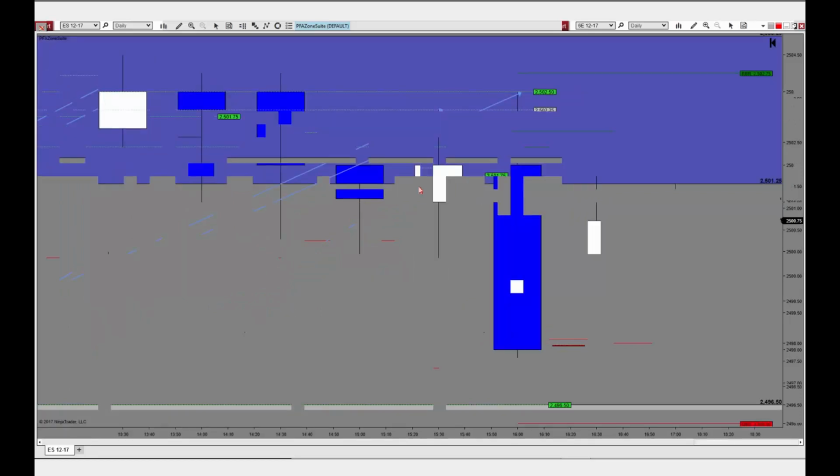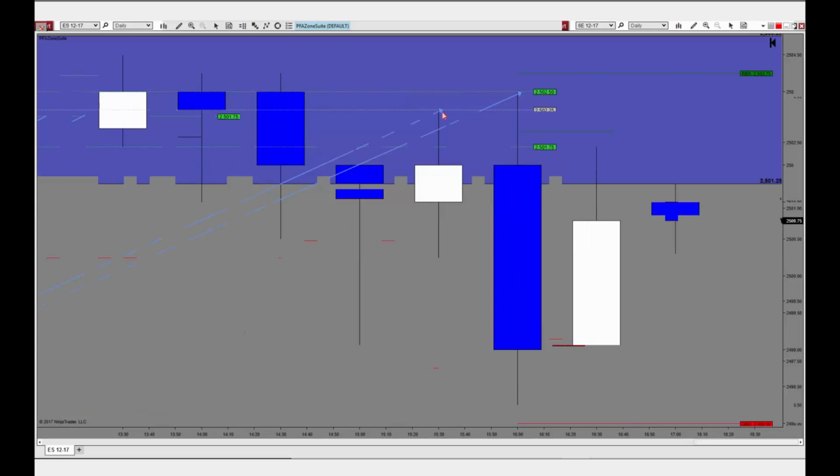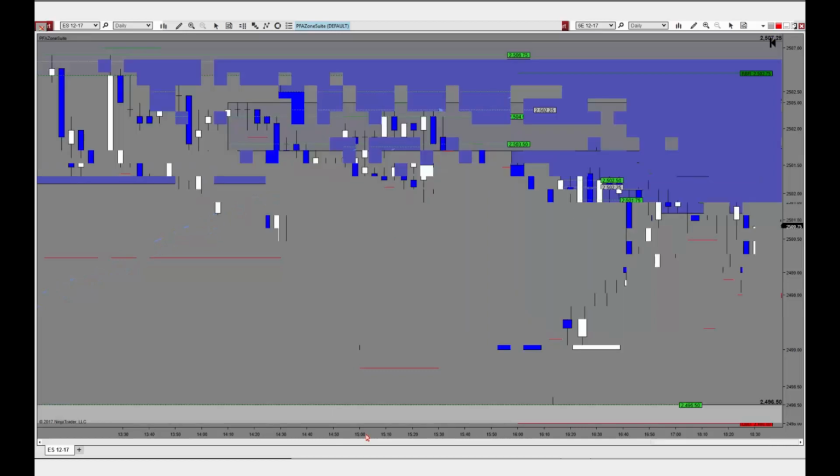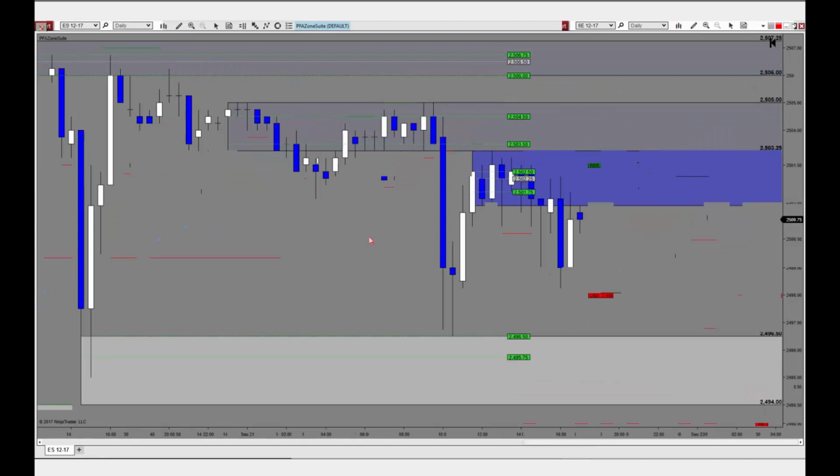On your retest of this level, we touch those literally to the tick. Okay, so I don't want to be the seller down at the low. I want to reduce my risk so that I can have a much greater reward. That puts your risk to reward ratio much, much greater, because you can still have the same target, but you're reducing your entry substantially. Okay, so this is that. We're coming back to this zone. We've tested it multiple times now, and we're simply coming back to it yet again.